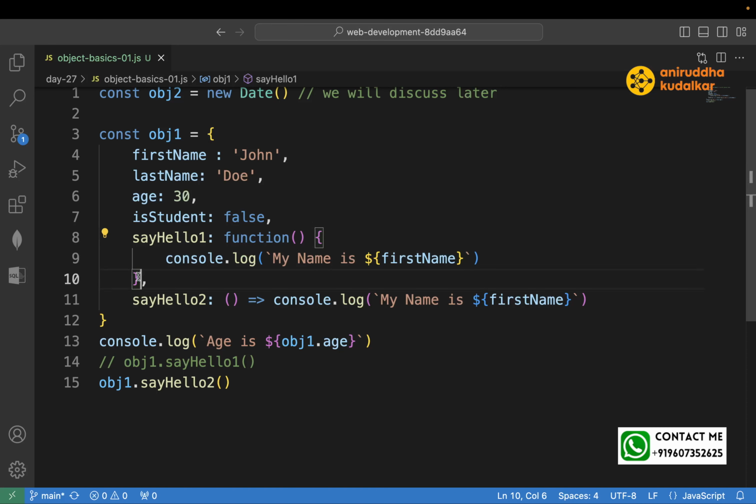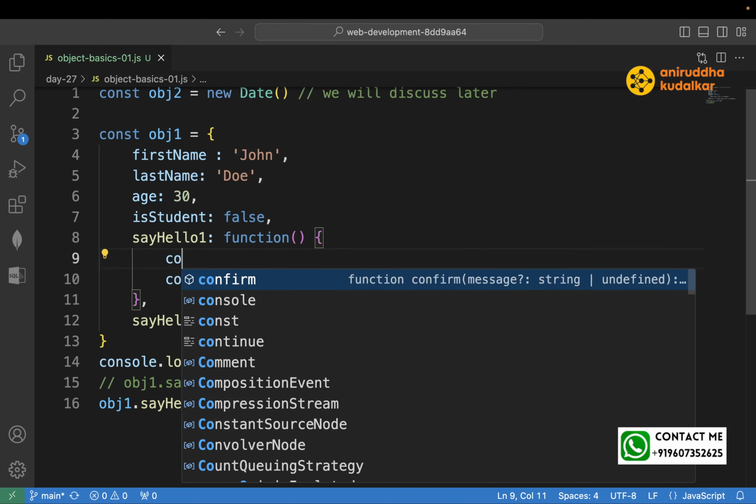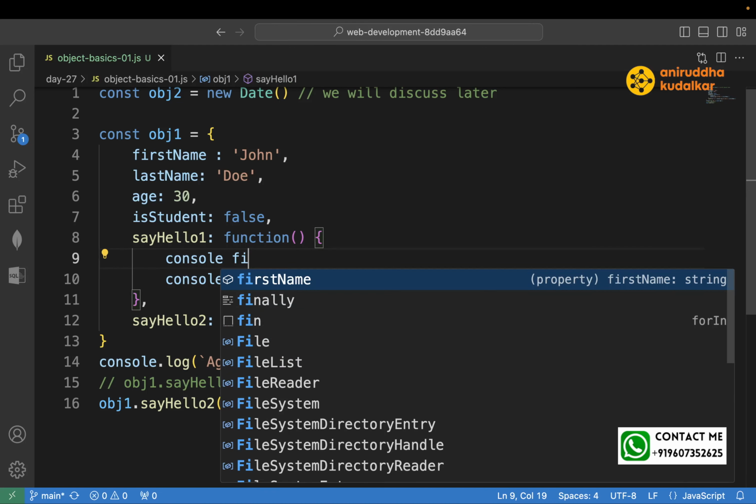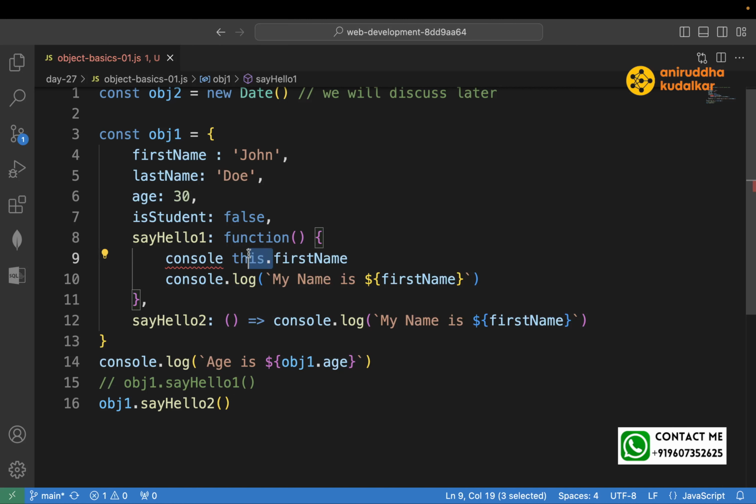It is trying to access. Now see, if I do console.log first name, const first name is ABC. Now see, the error would be resolved.